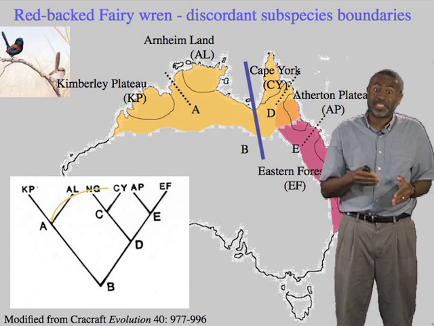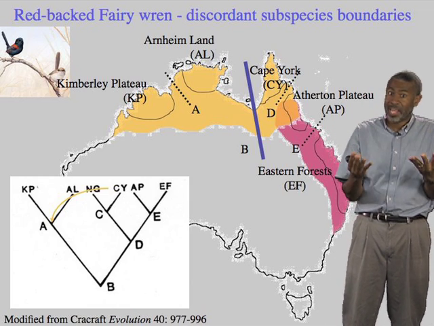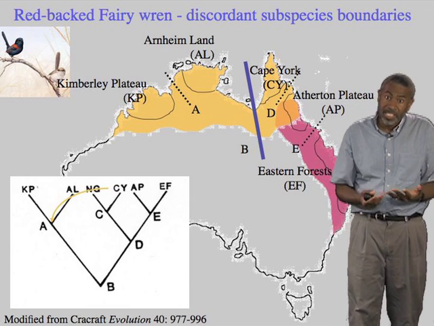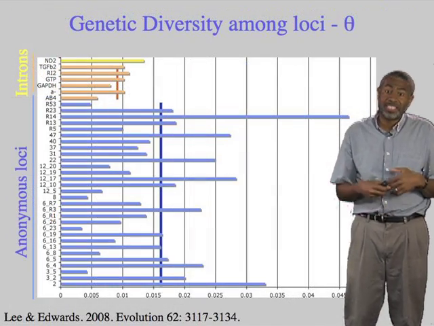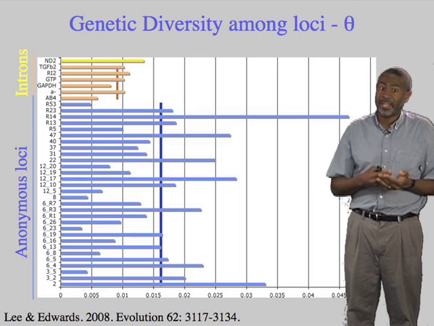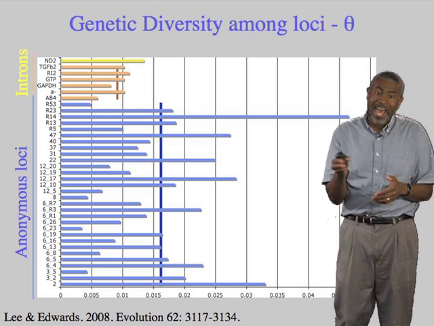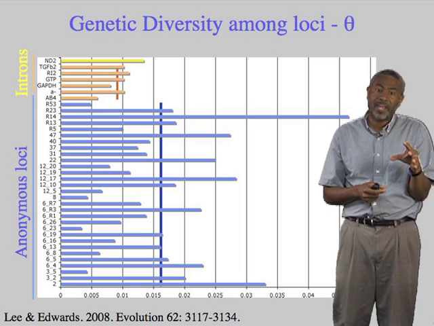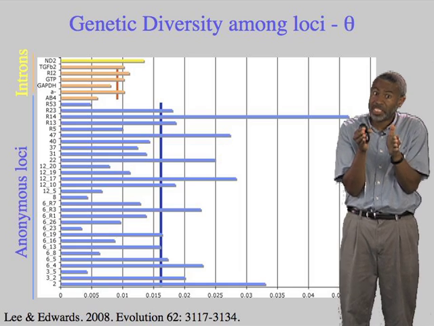Taxonomy and plumage characteristics suggest that Cape York should be related to the northern populations. What is the answer? So again, we collected a bunch of different genes, data from different gene sequences. And what you can see on this slide is simply a measure of genetic diversity at each of those loci. We collected almost 40 different loci, and what you can see on the y-axis is the different categories of loci. We have anonymous loci, we have introns, which are those spaces between the coding regions of genes.